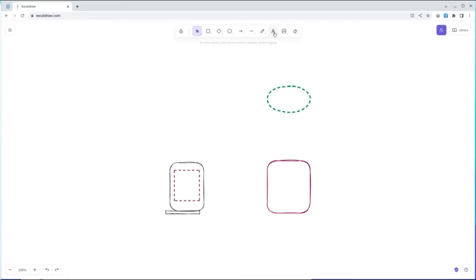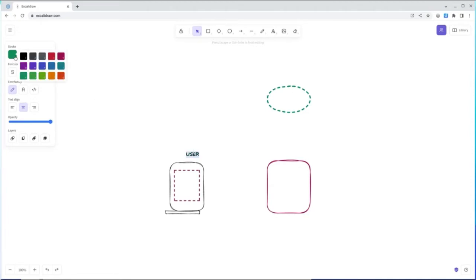I'm going to choose the label tool here, hover over this, and call this my user. I'm going to center align it and give it a new color. And move it to the center here.